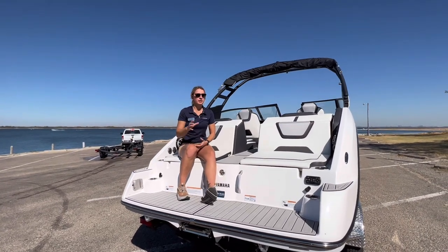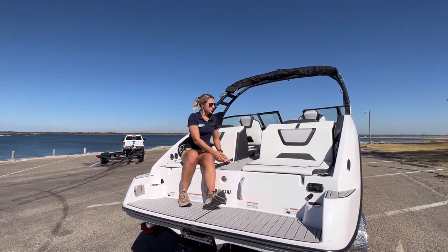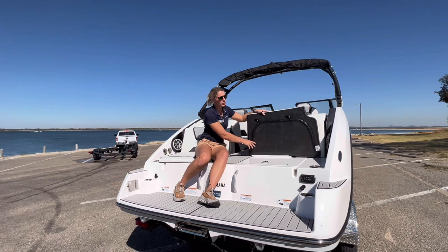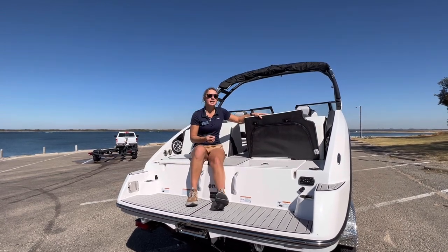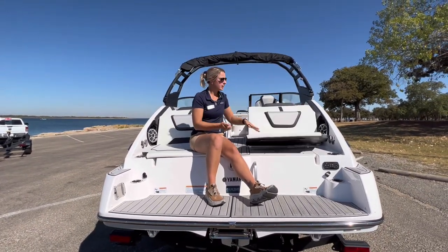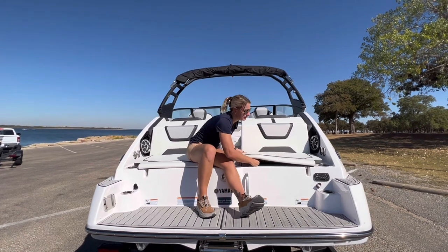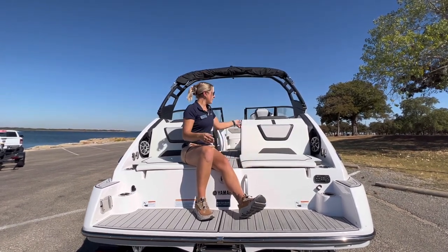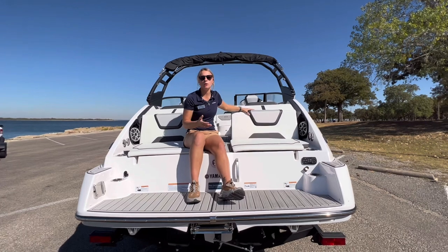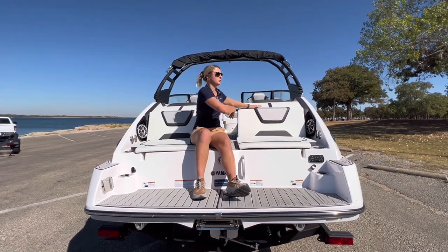While we're at the transom, let's talk about how they redesigned it back here. They give you a little bit more room on the platform and on the seating. They've now gone to snap-in seat cushions that slide on a track. Under this compartment, you will have your clean-out, and they did a redesign on the clean-out ports — they're spring-loaded now, so you just pop them in and lock them. Make sure when you're on the lake you snap your seat cushions back in so they don't fly out. They also added storage behind your seat cushions that goes all the way down, giving you more room for wet ropes and anything you want contained back here.